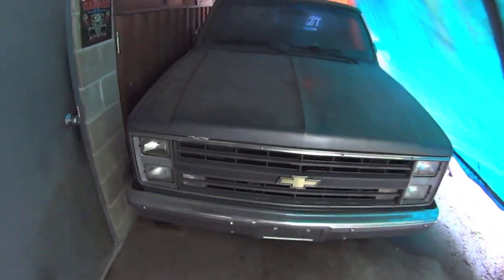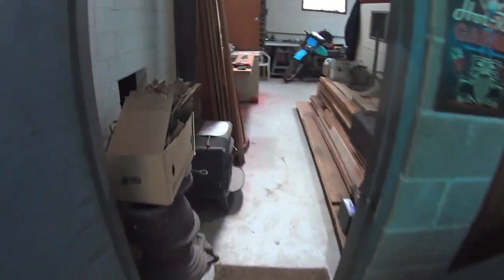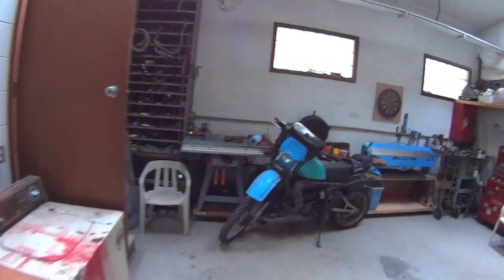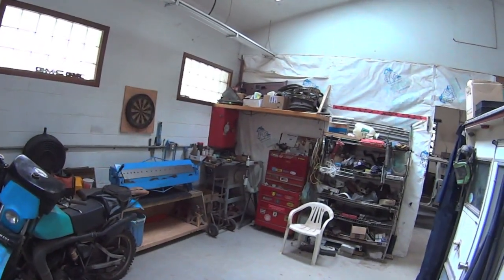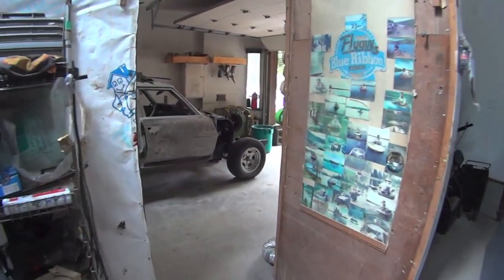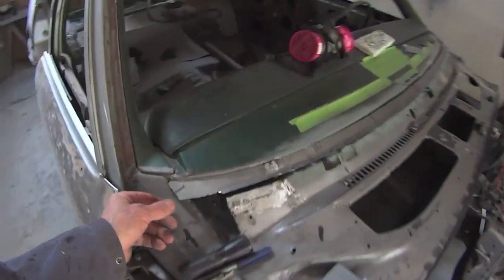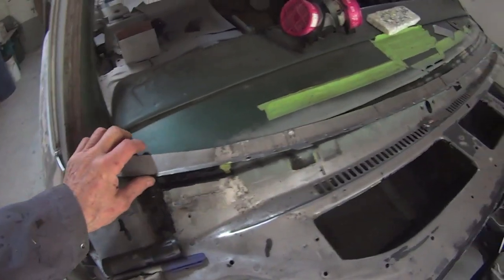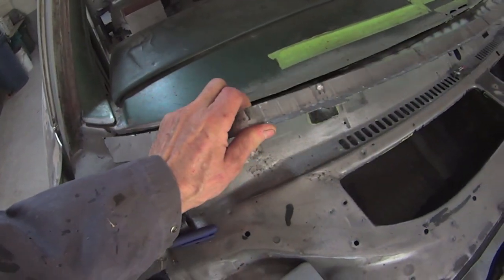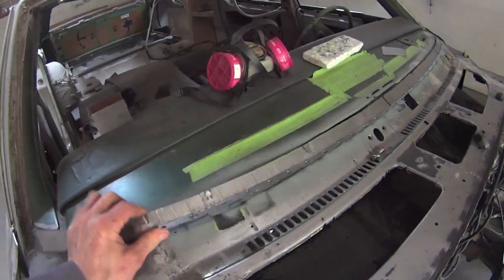I want to get to my Chevy here once I finish the Lemans. Echoes more in here. That's a good sign. Alrighty. Got my piece ready to go. I'll weld that up today.